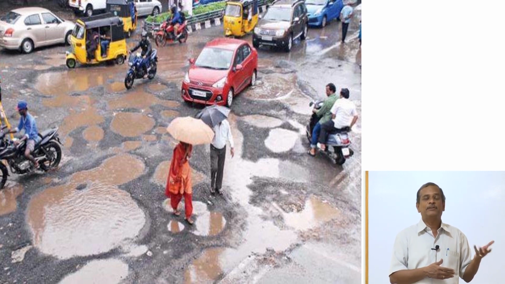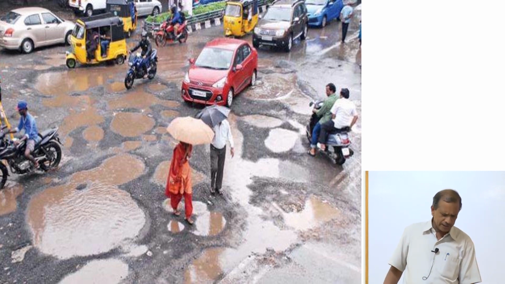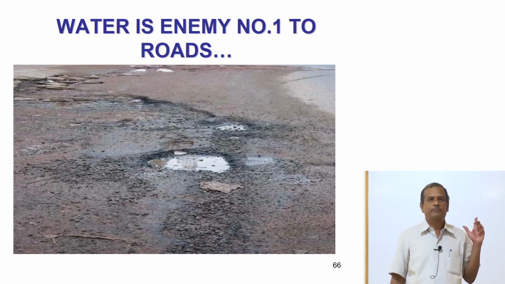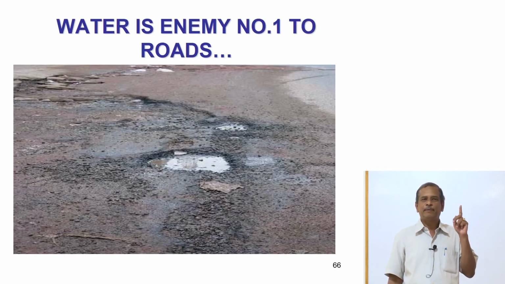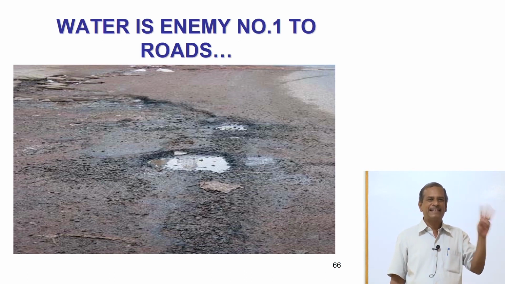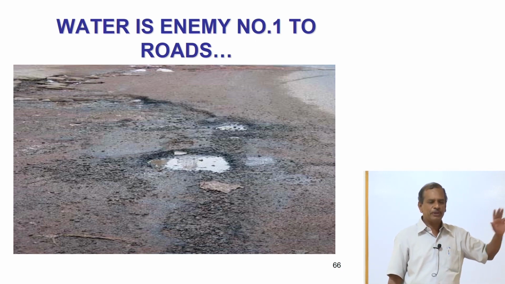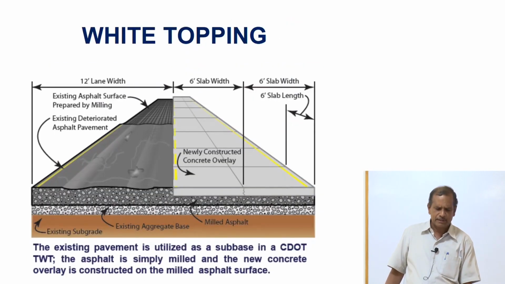So that's the challenge before us, what has gone wrong. When you look at these roads that are being constructed, the enemy is water. For a civil engineer, water is enemy number 1, enemy number 2, and enemy number 3. If you do not care for water at the time of construction, the water will remain there. It says, I am here. You never cared for me at the construction, I am here. So the issue is how do you take care of this?